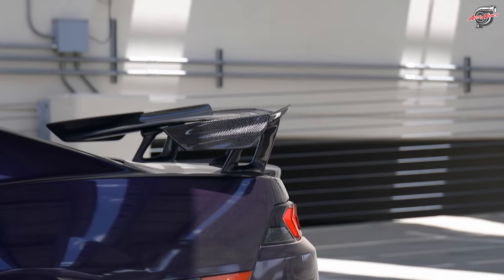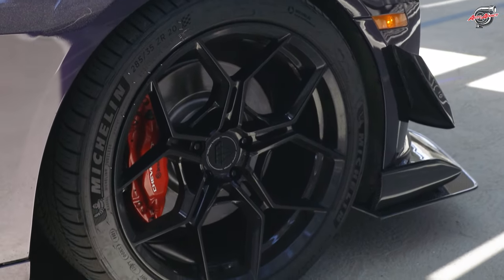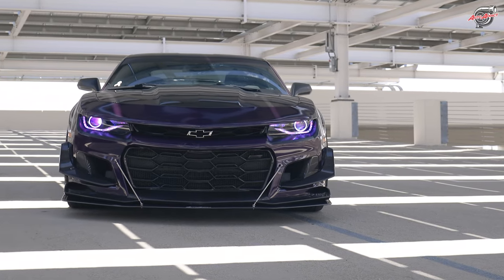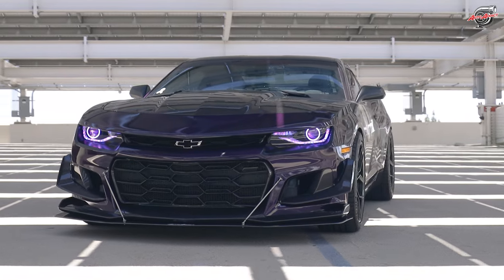These days I understand these electric cars are badasses, but those electric cars cannot give you the feeling of a muscle car. It's two different breeds of cat right there. And the feeling you get from a true Camaro muscle car, or even a Mustang or a Challenger, it's the feeling of that V8.